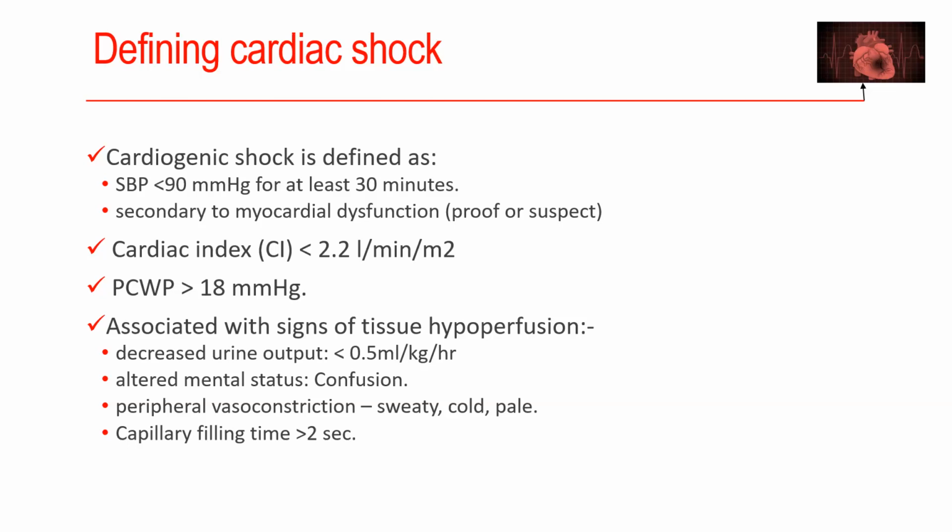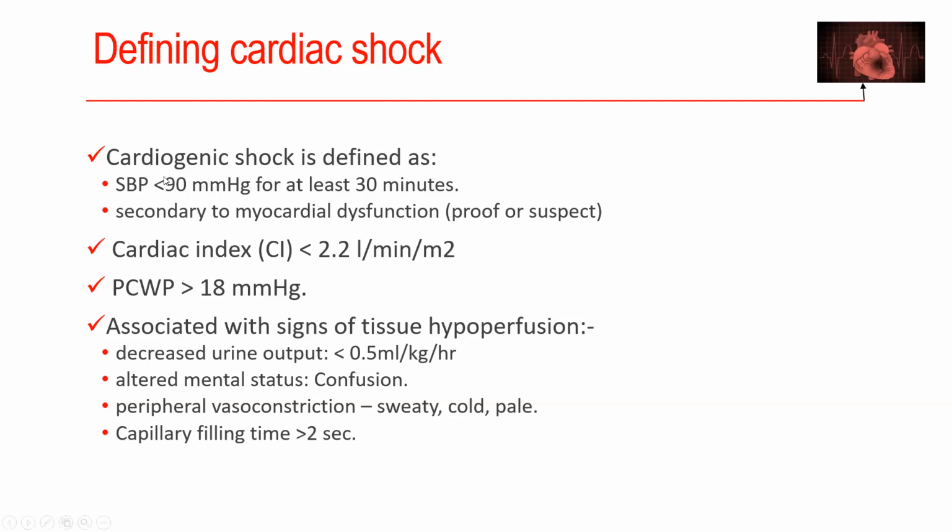Yay. Okay, so progression of myocardial infarction, progression of severe acute valvular disturbance, progression of heart failure, progression of cardiomyopathy is to cardiogenic shock. Cardiogenic shock is actually evaluated as a systolic blood pressure less than 90 for at least 30 minutes. This is the ACC definition. And is secondary to myocardial dysfunction. So again, cardiomyopathy, heart failure, acute myocardial infarction, okay?